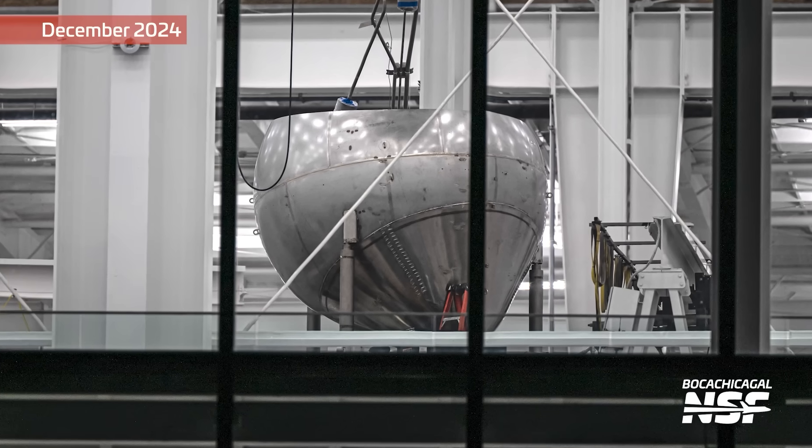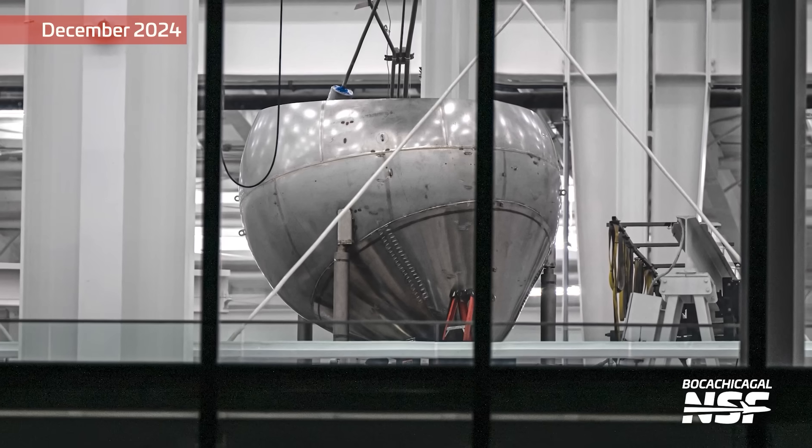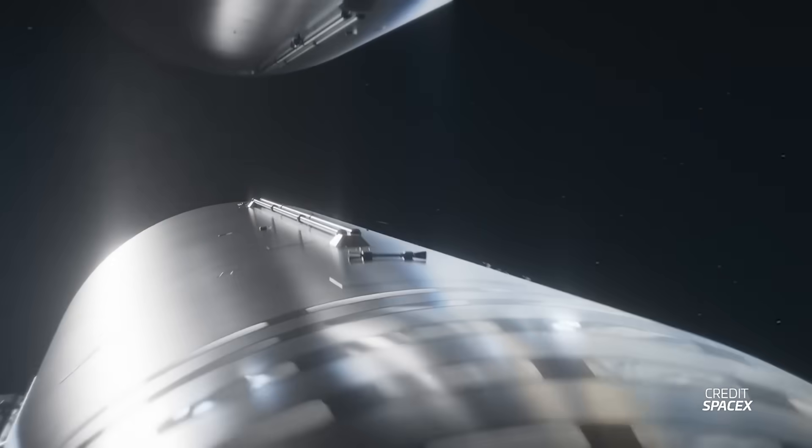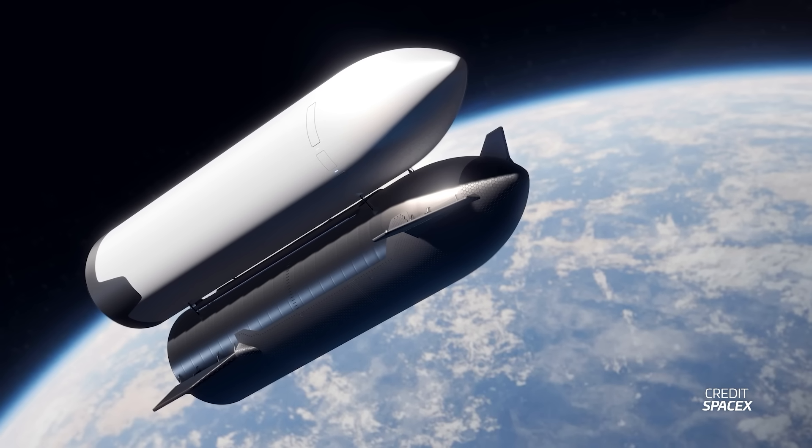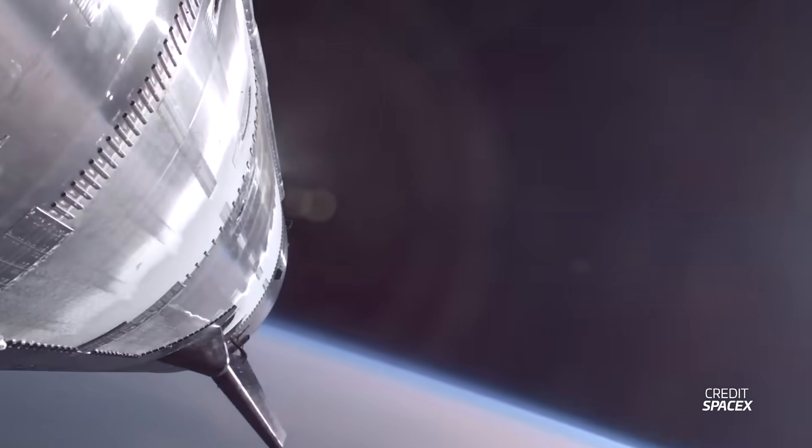It's a real shame SpaceX didn't get any precious re-entry data from the last two flights. Speaking of future ships, I bet everyone is asking, where is Ship 39? The last Ship 39 LOX header tank we saw was way back in December 2024, and that header tank is currently installed in Ship 38. Since then, we haven't seen a new one on the stands inside the factory. Other photographers have captured parts of a nose cone and maybe a methane header tank, but not having a nose cone on the heat shield pin install stand is odd. One possible reason is that Ship 39 is a different variant, like a tanker version, or it could be a Block 3 ship, which could mean an even more stretched ship — though that's probably delayed due to the Block 2 issues. All the primary construction is happening where we can't see it.